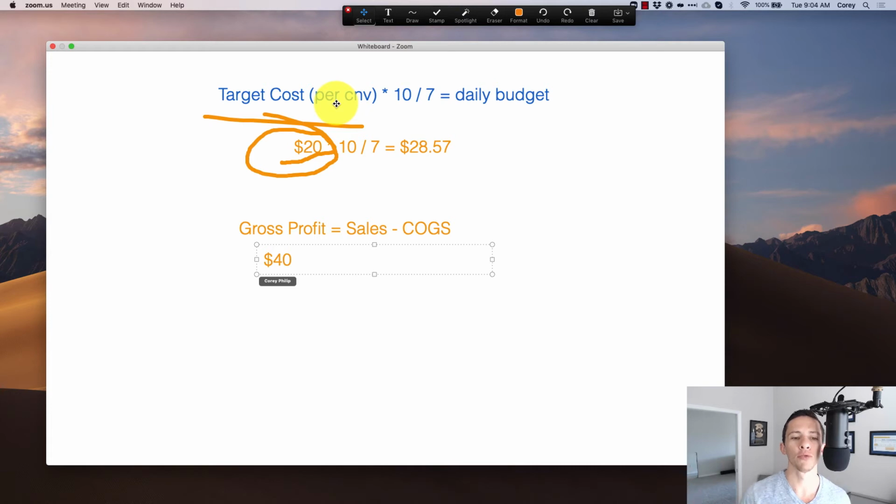You just want to kind of prove your concept at this point. Now, I'm not saying that you should run ads at break even forever. That's absolutely stupid. Our point here is to make a profit. But if you can make it run at break even, then you can improve it through your creative, offer, or audience on the front end. On the back end, increasing your customer value or your average order value.